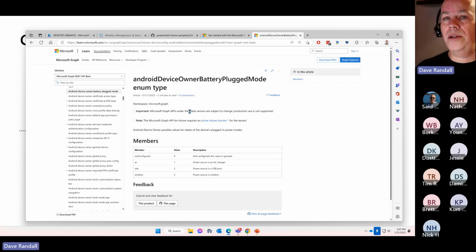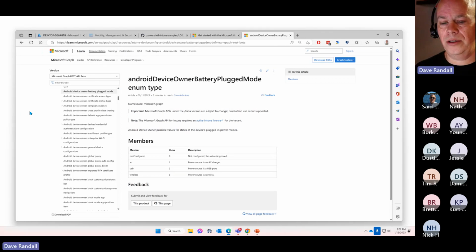And the one significant difference between beta and V1 for Intune, and I'm just going to say for Intune because some of the other services may treat beta as a little bit more experimental or preview of APIs. Intune considers these to be sufficient for use by our console.